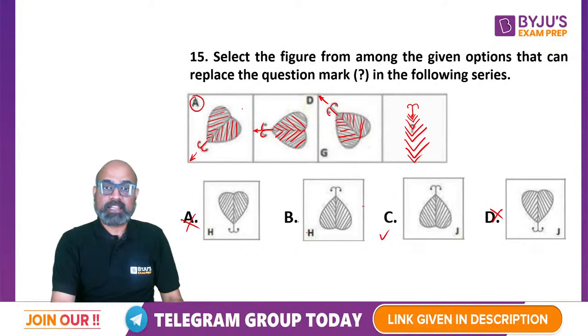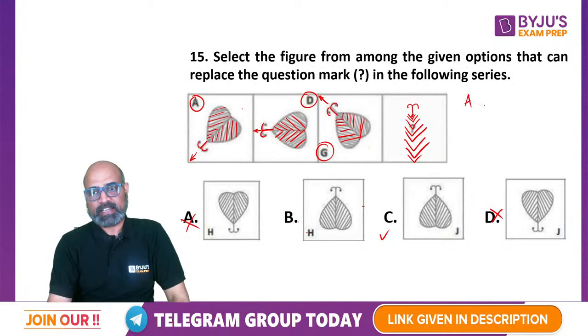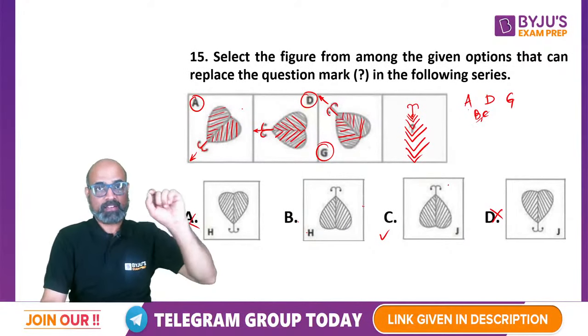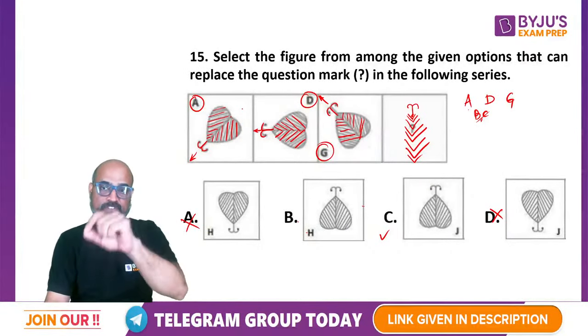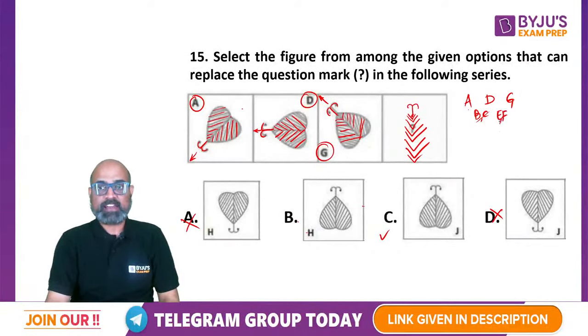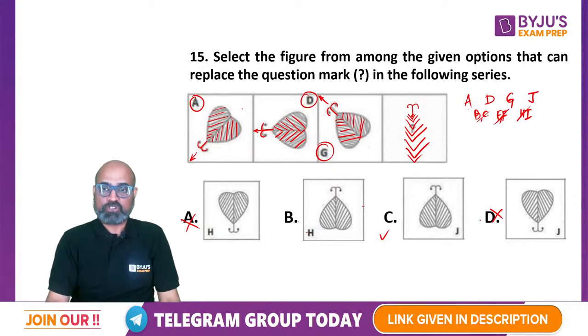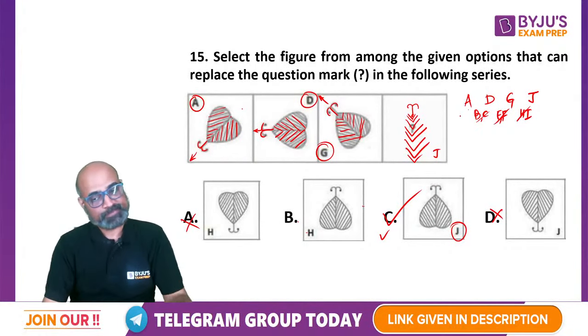Next come these letters. How are these letters related? A, D, G. If you look at A and D, B and C are missed. So the letter A is there, B and C are missing, then you have D. Then E and F are missing, then you have G. Then you are supposed to miss H and I, and you should write J. So the next letter that should come is J, right? So it gives you Charlie. Okay, good.